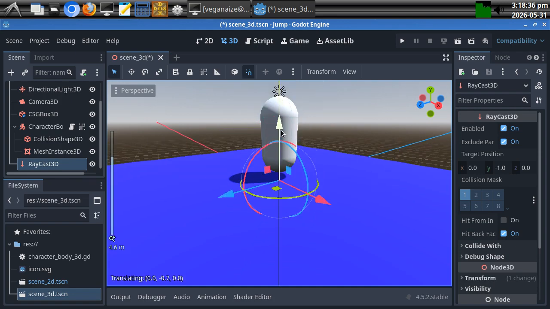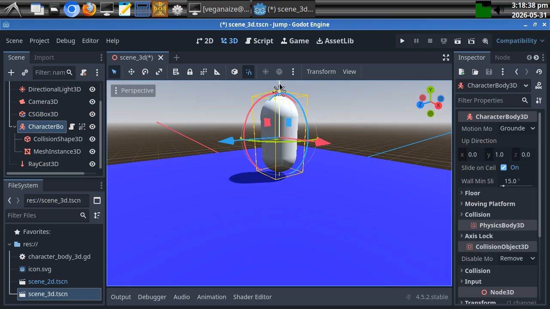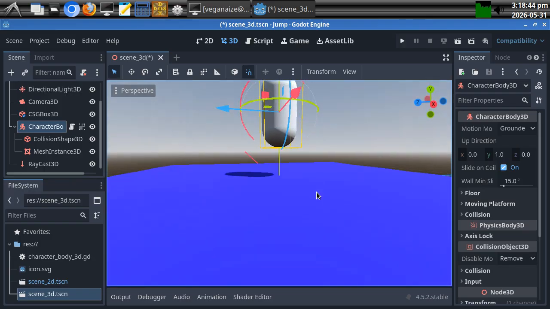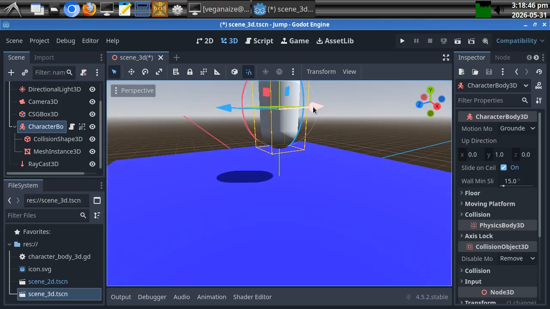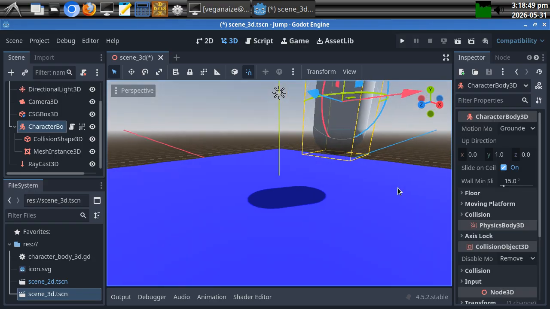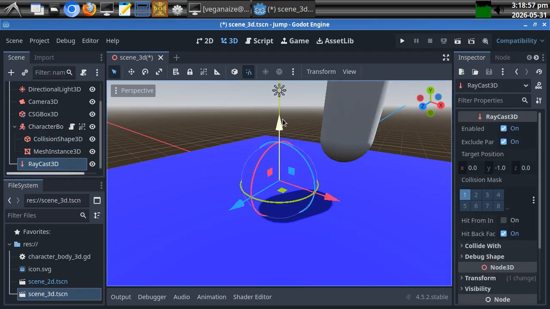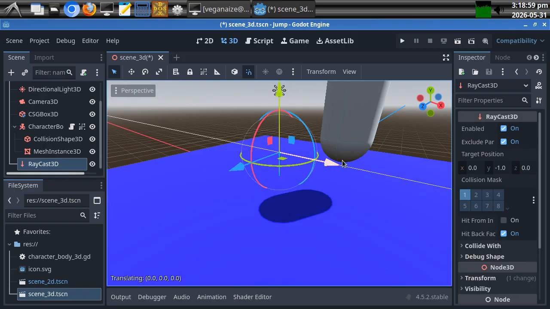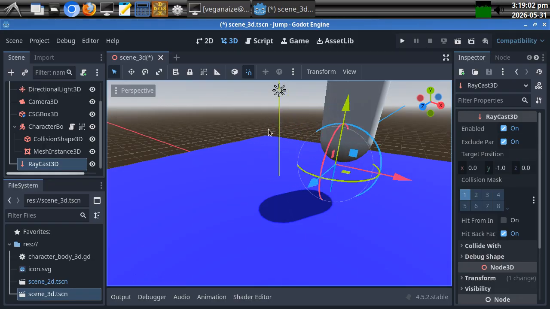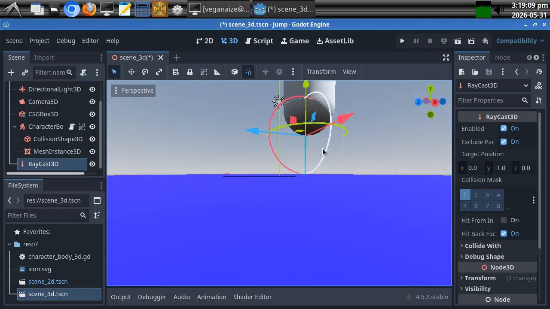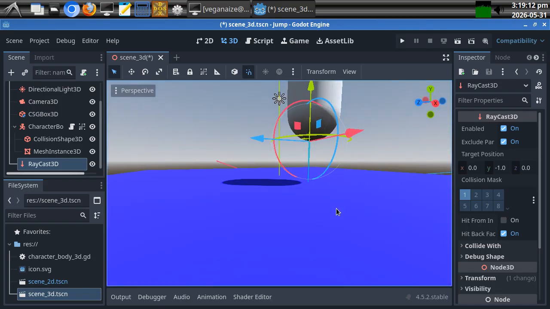So one thing to note here, I'm going to go ahead and bring the character body up a little bit here so we can really see what's going on. There's like this infinite green line on the y-axis coming out of the character. I guess, could I move it? Okay, duh. I should have done that before. I wasn't moving it off that line, and I was stressing on that. Okay, but you didn't see that, so you don't know. Alright, so yeah, this is our actual RayCast here. So even if you did want to keep it on the line, the RayCast is a different color, so you can tell it apart, but it's just not quite as easy as it seems like it should be.